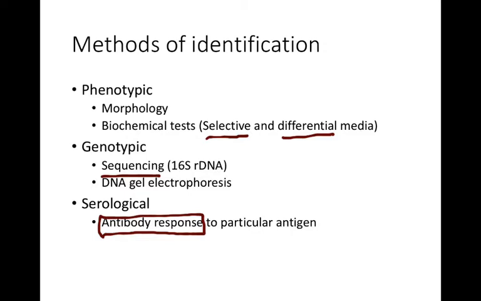In the 1970s, the use of 16S rDNA began and allowed us to regroup the tree of life into bacteria, archaea, and the eukaryotes. We also can sequence individual genes, or we can take an organism's DNA, cut it up with enzymes, and then separate those fragments of DNA on a gel through a process known as DNA gel electrophoresis.